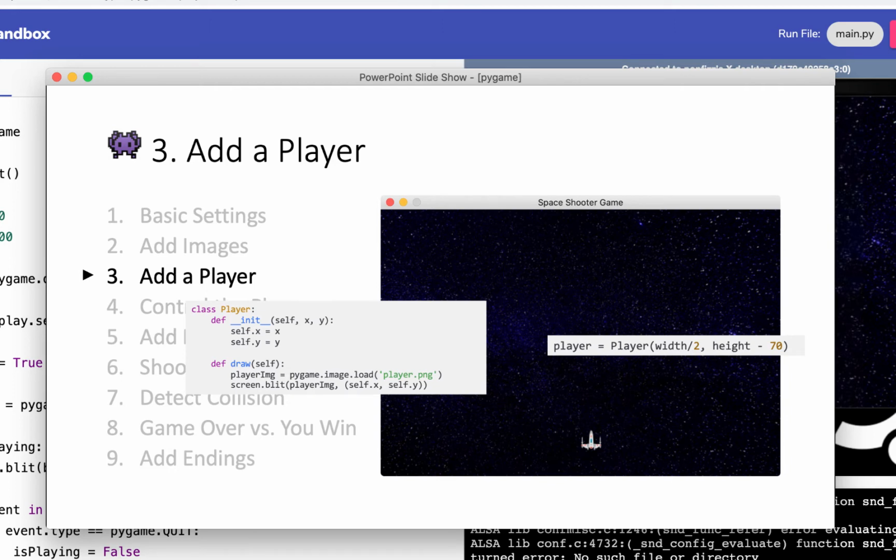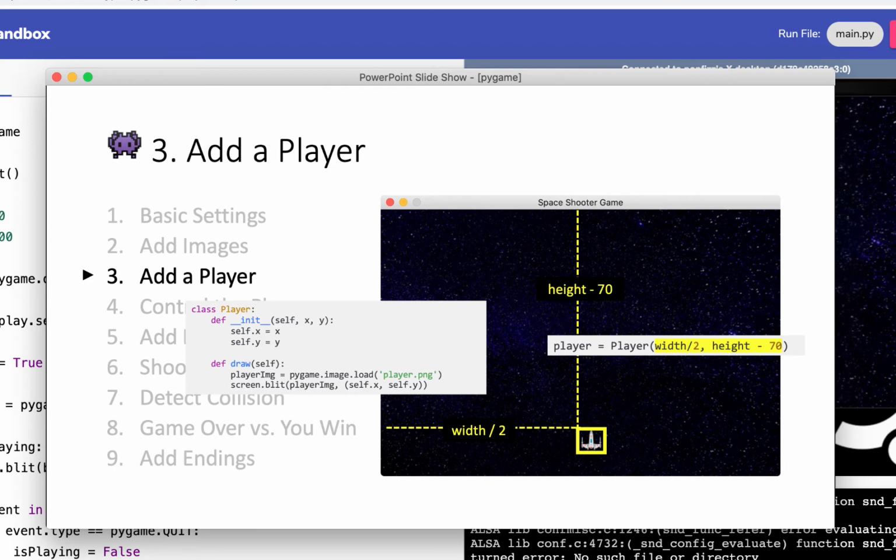So your player object will use the player constructor to create itself, and we are going to pass 2 parameters, which are the width and height, or the XY coordinates of your player location. And the player is going to be located at width divided by 2 for the X, and the Y is going to be height minus 70. So if you're not familiar with classes and objects, this might be overwhelming, but don't worry, we'll be using this concept over and over again, so by the end of the project, you'll be familiar with it.